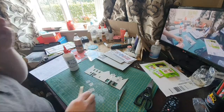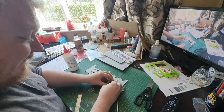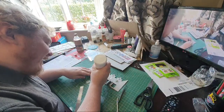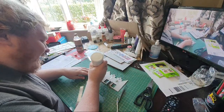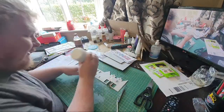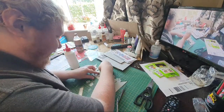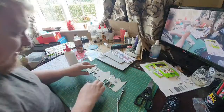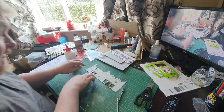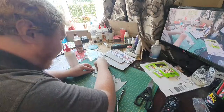I just saw someone said that these kits are a nightmare. They can be, but I find them oddly relaxing, and I don't know why. I think it's just the whole idea of actually making something, and you can personalize them as well, which is really cool. I know people take hours and hours doing these kits, but I've got them pretty quick. I've made enough of them. And the railway behind me has got a lot of them.